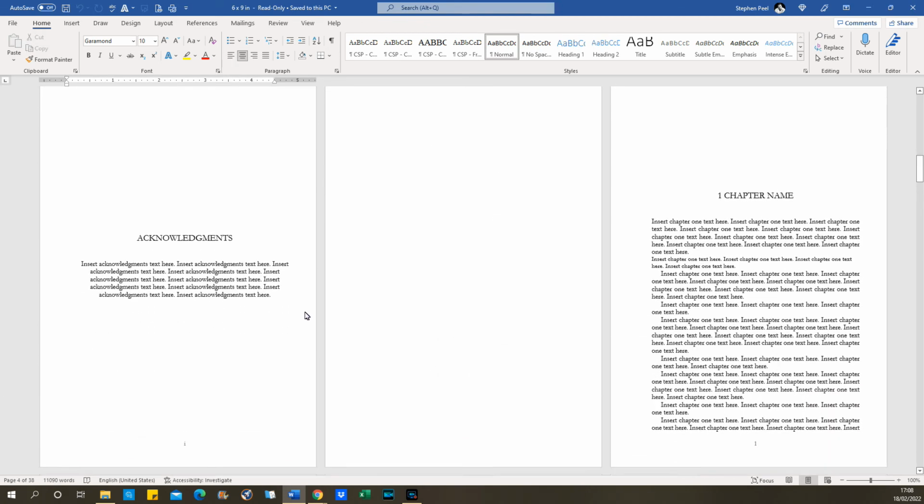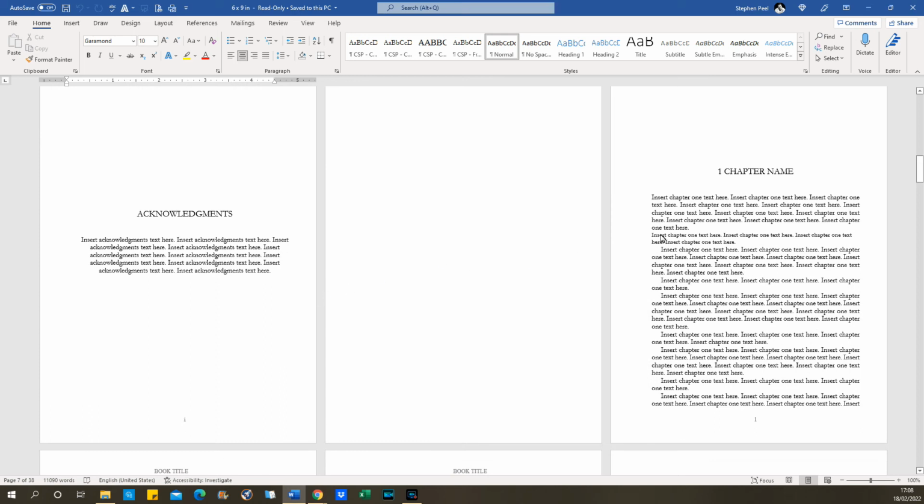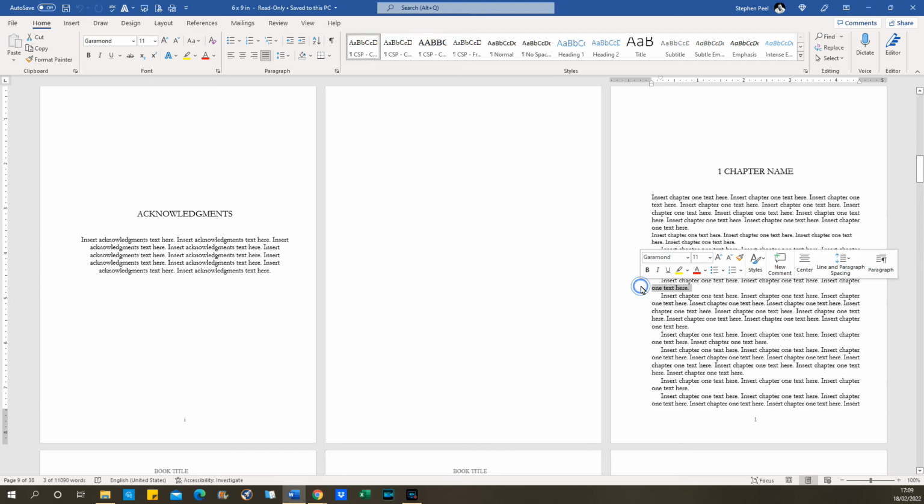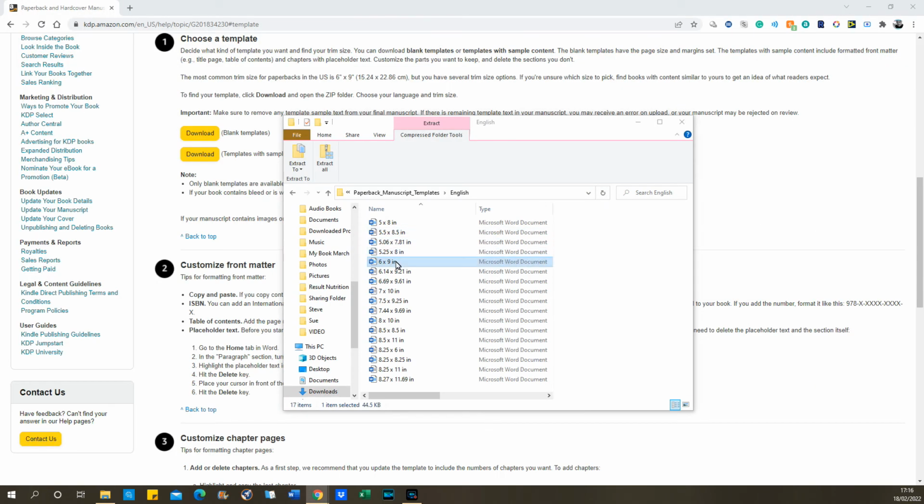Now you can set this up any way you want, and we'll have a look at the blank setup in a little minute. But here's the chapter. Again, you can see that the margin is to the left, because it's always a good idea to start a chapter with your larger margin on the left, or if you like, the right hand page. Right, so we'll go with another one.